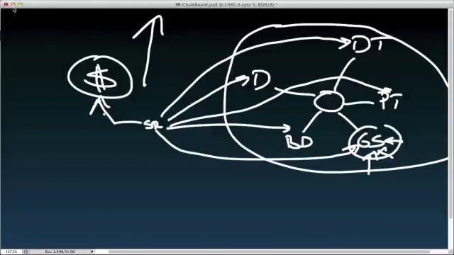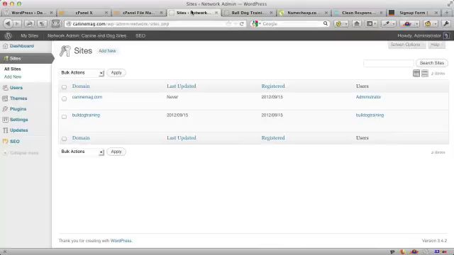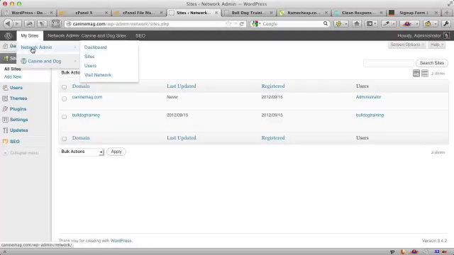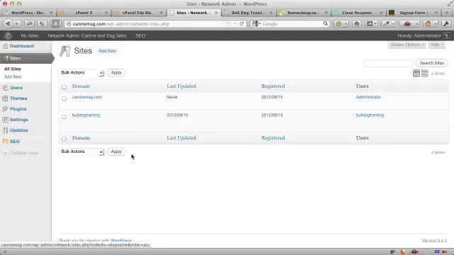Now, with that being said, let's have a look at the dashboard here. So we'll go, again, we're in now, network, my sites, network admin, dashboard, and then you can click on the site so you get a list of all of your sites. And the reason we're doing this is it makes updating easy. If you have a plugin update, you update one plugin and it updates across all of your sites. If you have a WordPress update, you update it once, it updates all of the sites at once.